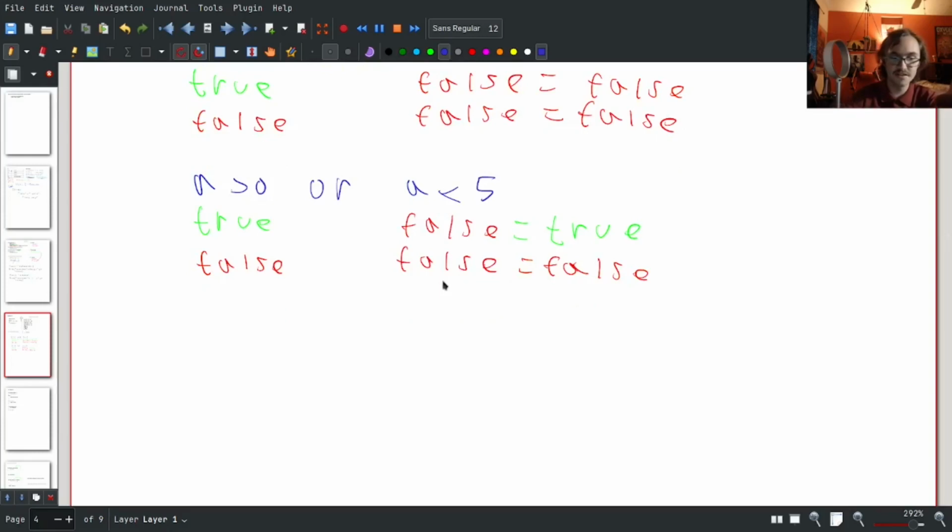The next is our not. It's very simple. If this expression is true, then we just do the opposite of that expression, which is false. And if it was false, then it would be true.